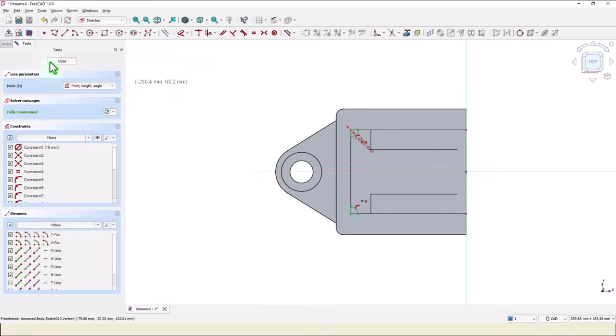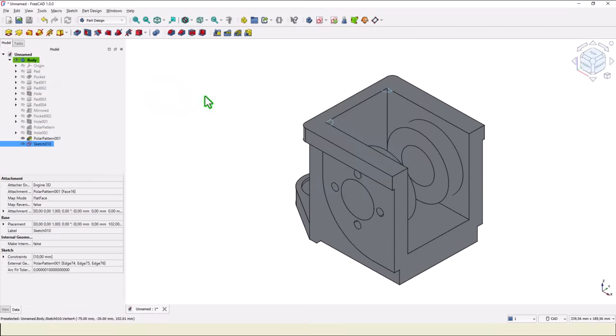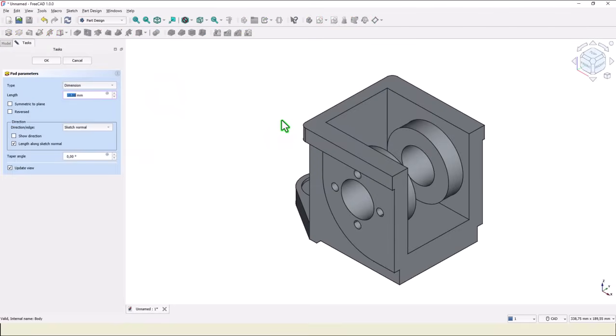Okay, close, extrude or pad the other direction on 12.